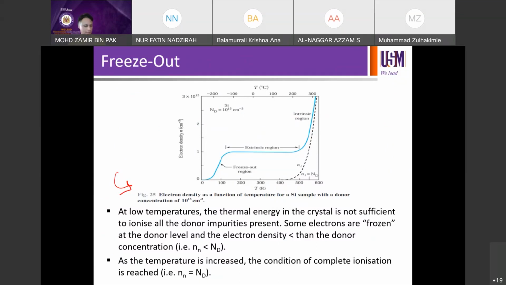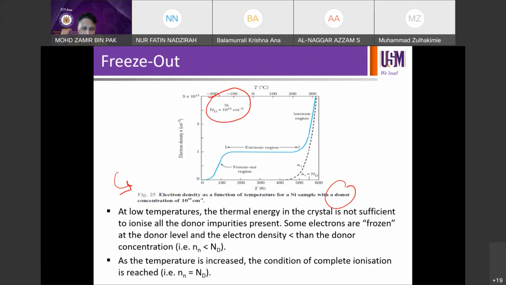Before we discuss the shape of the curve, read that caption there. Is it N-type, isn't it? Because it's ND, okay? And to be clear, N equals ND, P equals NA. So donor means N-type. Okay, so you're going to start off with N-type silicon, 10 to the 15 per centimeter cube.